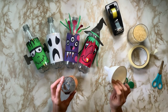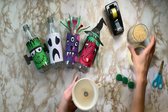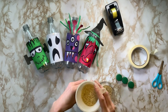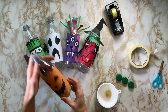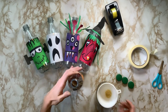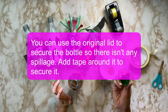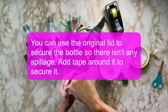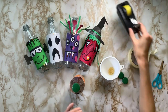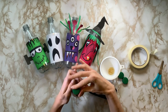So I'm just using a funnel to put the rice into my bottle, but you can just use your hand. And you just need a little amount, just about to there, to fill it up. To seal your bottle then, if you still have your original bottle tops, you can use those and put it back on again. You can seal it with the extra sellotape also.